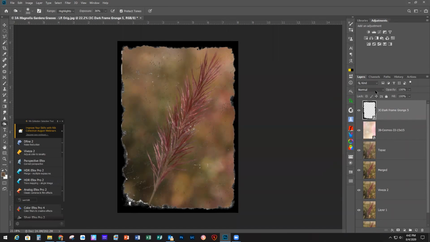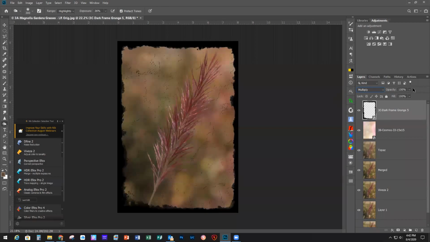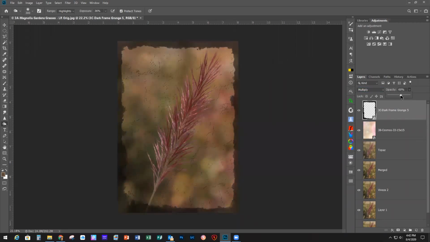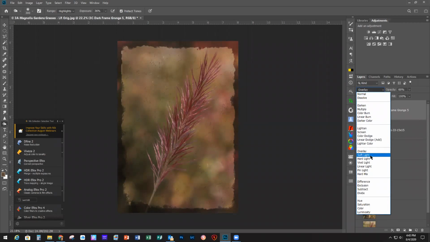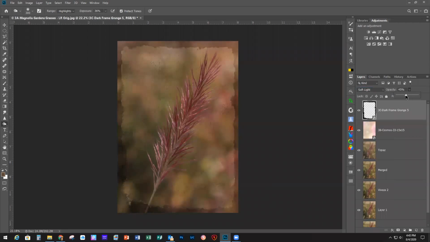And then I'm going to change the blending mode to multiply. And the opacity, 61%. It's about there, about 60%. That's actually the settings I used when I did this with the brush. So it's a little bit darker by using the actual PNG. So we could even try a different, yeah, let's go with soft light. That's more like what I wanted. And bring this down. I just wanted something kind of subtle, just to give a little edge to there.